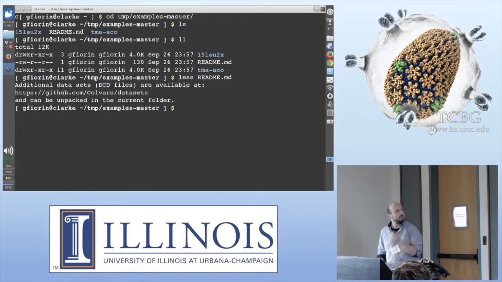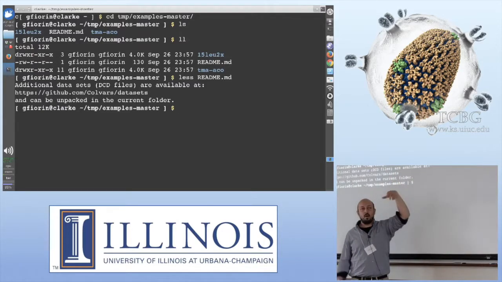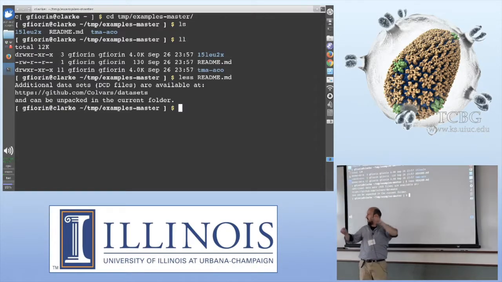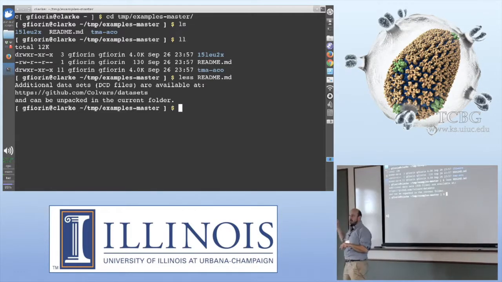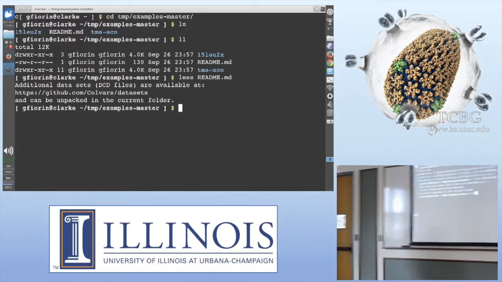But basically, there are two examples. One is two helical peptides, a slightly larger system. The other one is two small molecules, tetramethylammonium and acetone. It's a very tiny system. You can get a PMF in a matter of seconds. So I'm going to go there so you can look at it briefly.